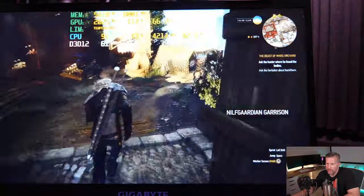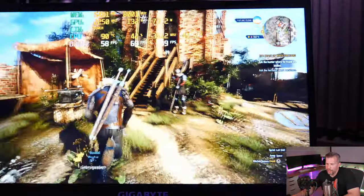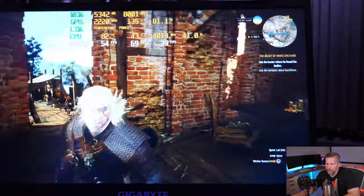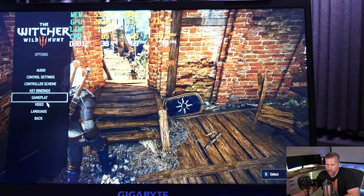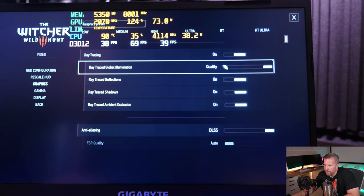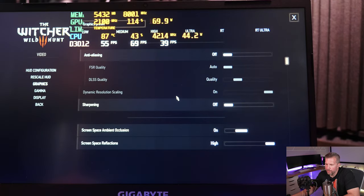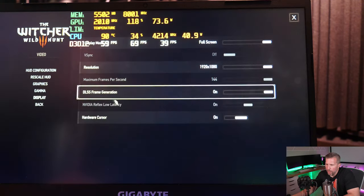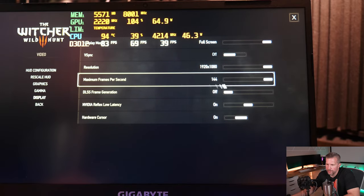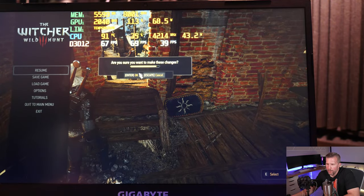All right, so we're going to do this again. And this time we're going to turn off DLSS, ray tracing, and frame gen, and just do raw 1080p Witcher on ultra settings. So ray tracing off, DLSS off. All right, and no frame generation either. Off. Okay. Beautiful.